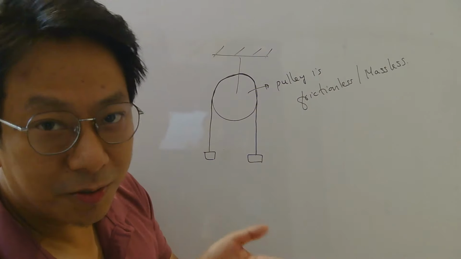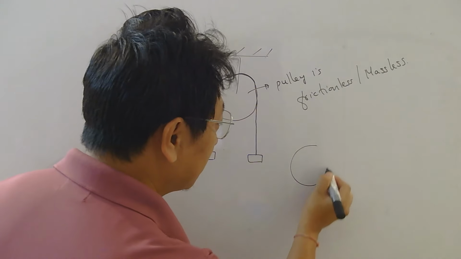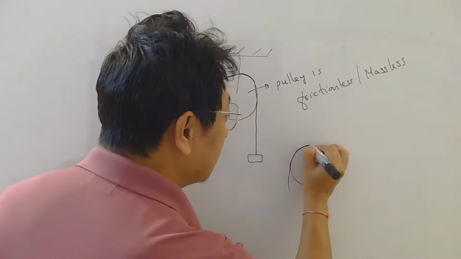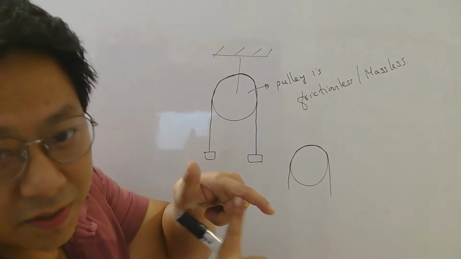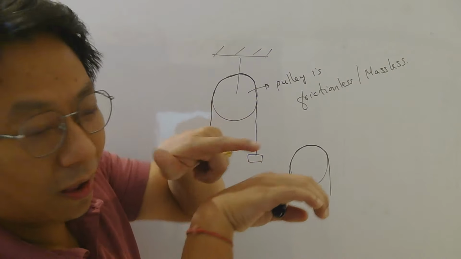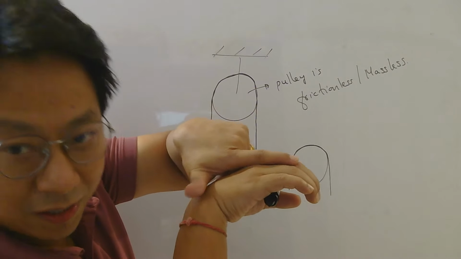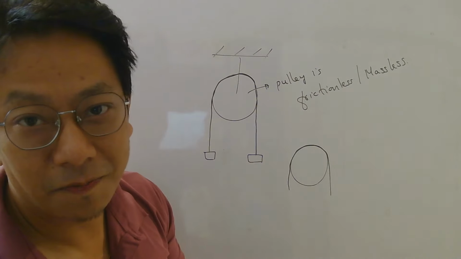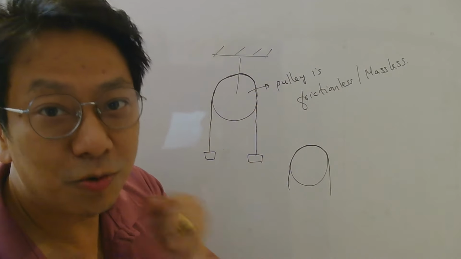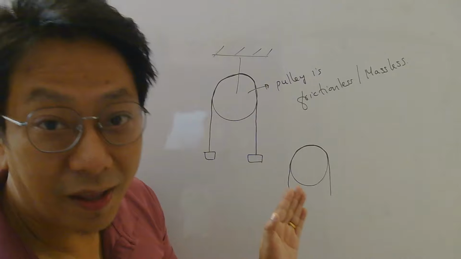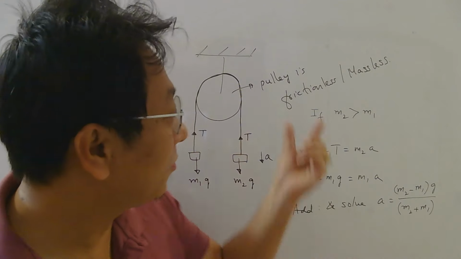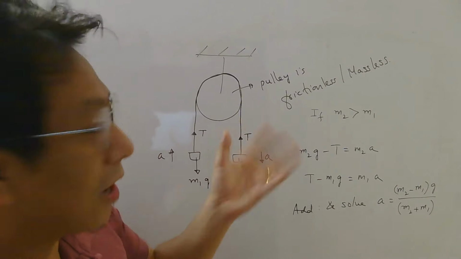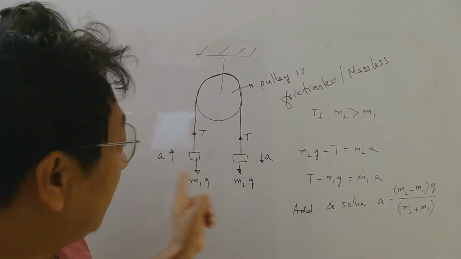Because between the pulley's surface and the rope's internal surface, when there is a pulley and a rope in contact, there may be friction, right? So why are we assuming frictionless? And what if there is friction? Then how do we solve the problem of finding the acceleration? Now, if the pulley is frictionless, like you assume in your class 11 board syllabus, how do you solve the problem of finding the acceleration?